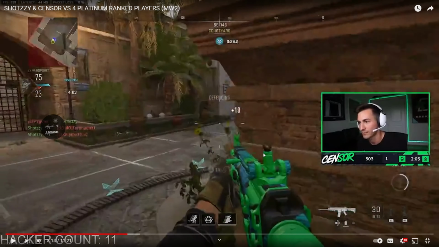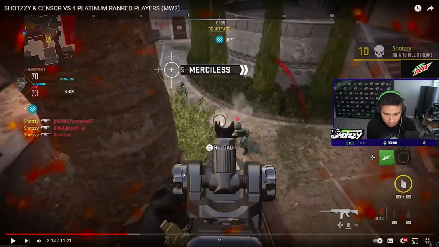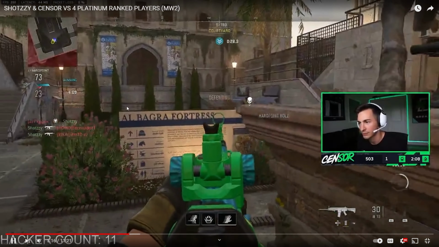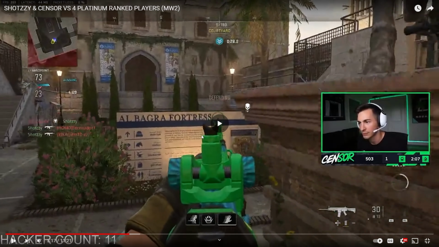Now look what Censor's doing. So Censor gets a call out right. First of all, Shotzzy's watching this middle and the left, so all Censor needs to do is play his life and watch the right-hand side. Simple things for him, and he's going to do it really well. He's going to go through, and now he knows 2 people are on the left, okay? So there's 2 ways he can play this.